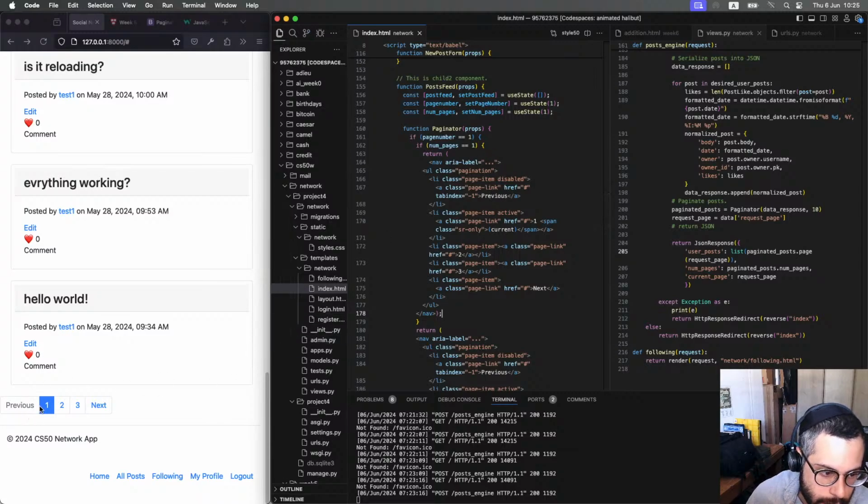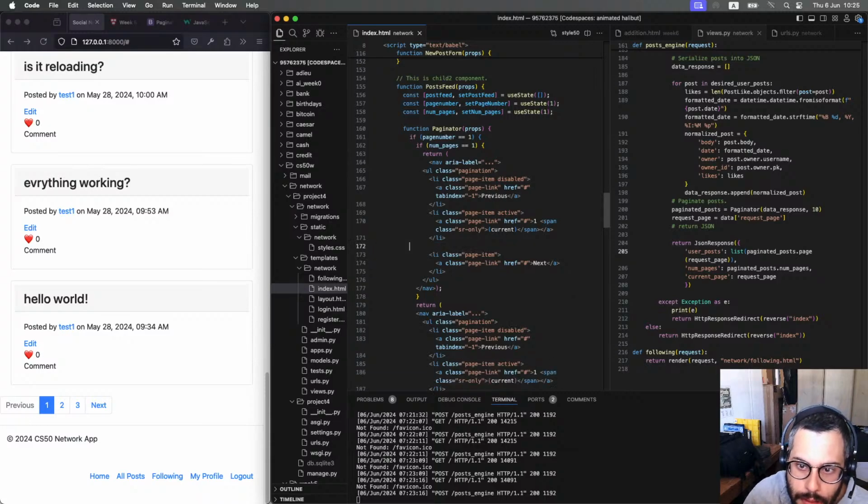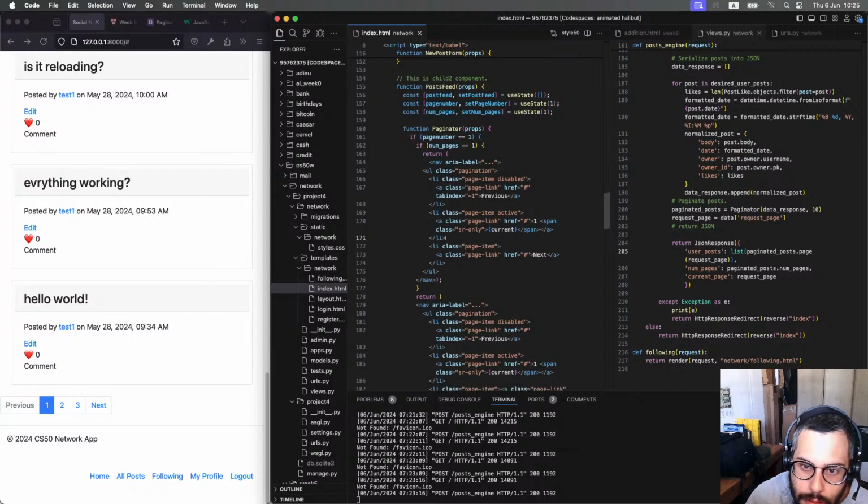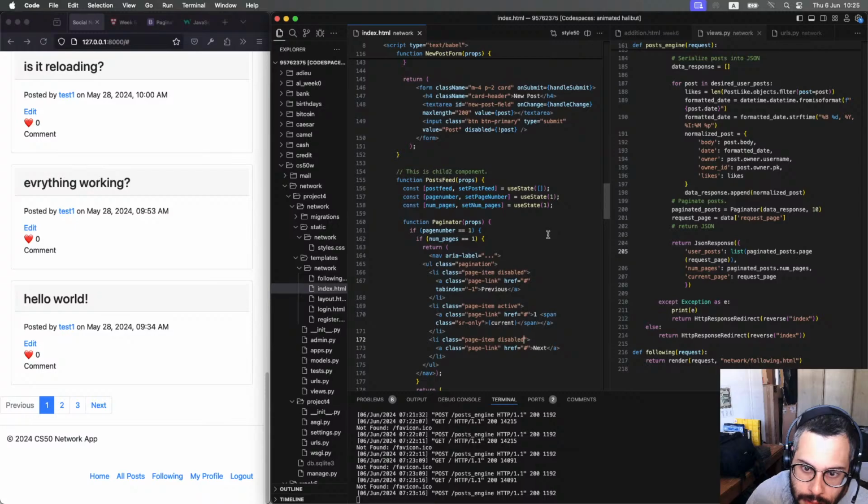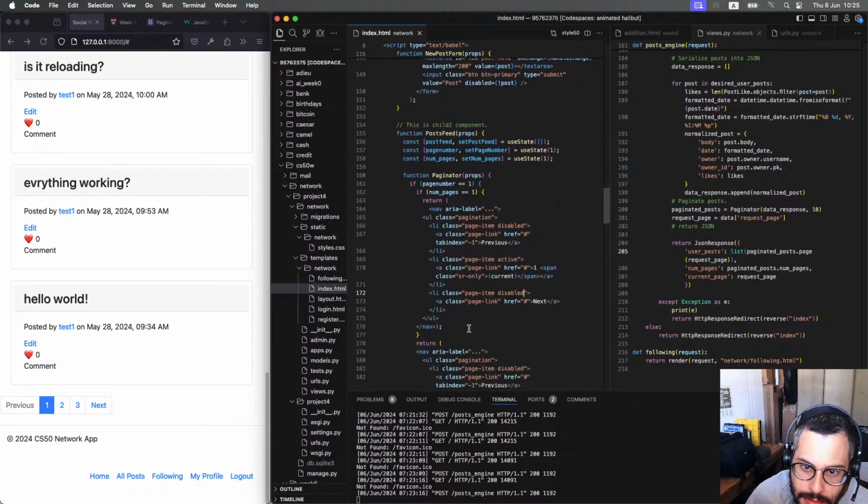So the page number one, and then we only return the one, and we don't have two and three. And next would be disabled just for style. Okay, so that's the first one. If number of pages equals one, we're going to return all this.